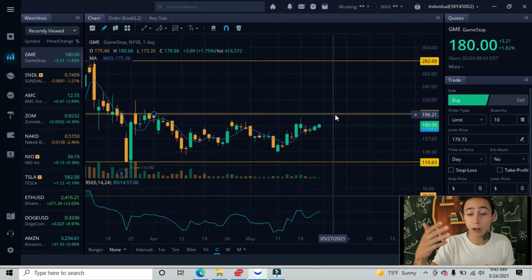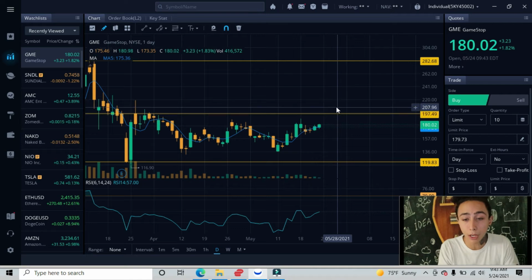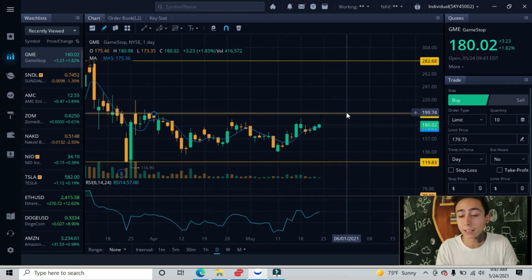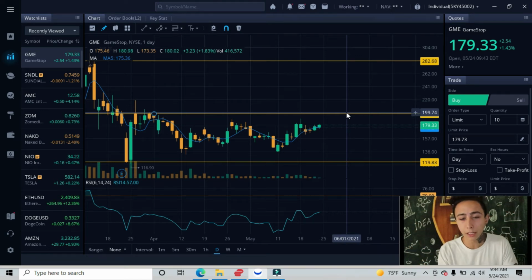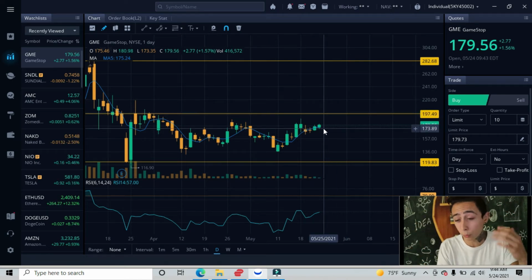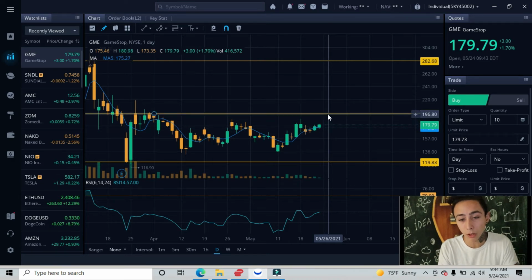So what we want to see is this come up and break past this resistance area, then come back down and retest it as a support level. That would not only create an upward trend, it would create that higher low that we want to see, and it would show that buyers are stepping up. Basically, that is more confirmation and makes it less aggressive. Getting in right here would be super aggressive, and it really wouldn't make sense, because of whatever you're risking for your target to be right here.